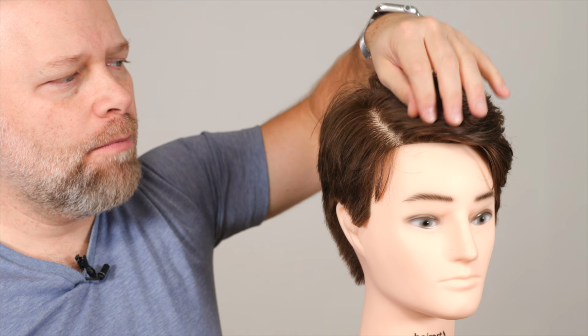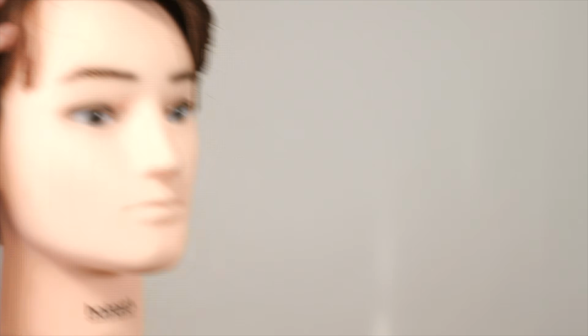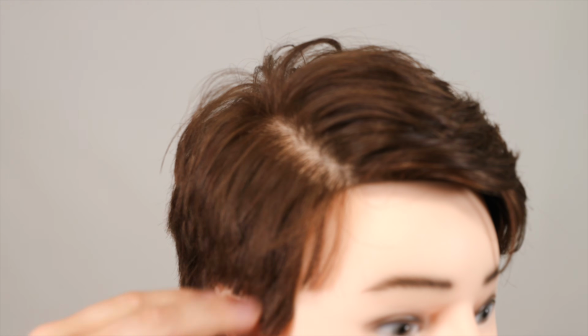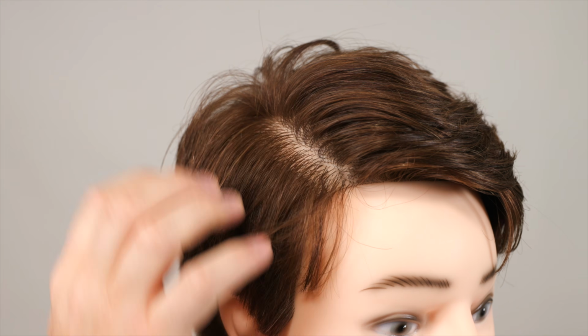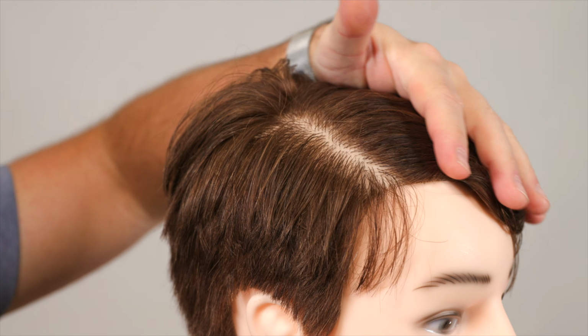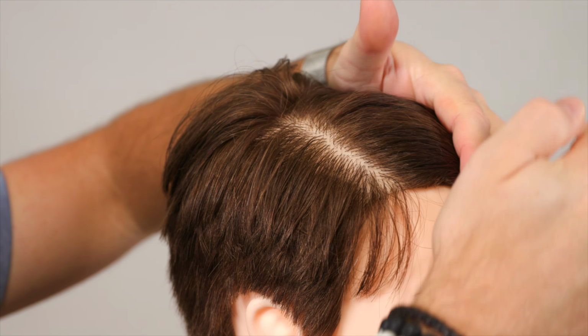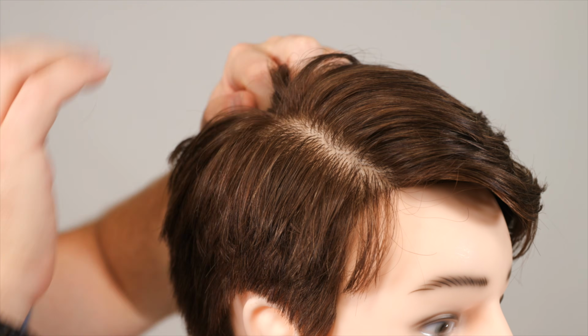pattern. So for example, this hair right on this side of the part may grow downwards. And let's go a little bit closer so you can all see this. So the hair right in through here may grow down like this. And then all of a sudden, this hair on this side of the parting grows over this way. That is what's creating a natural split, or what we call a part in the hair.